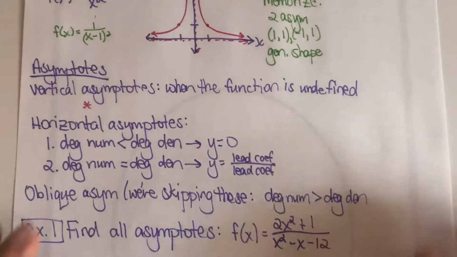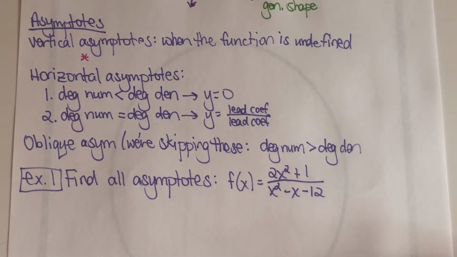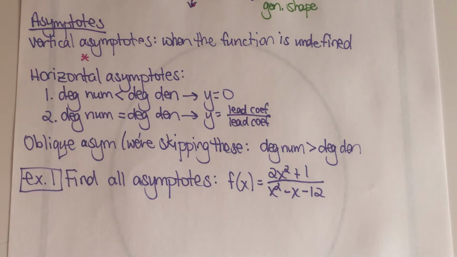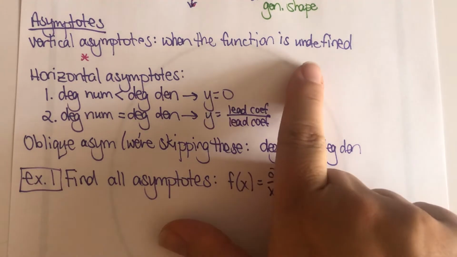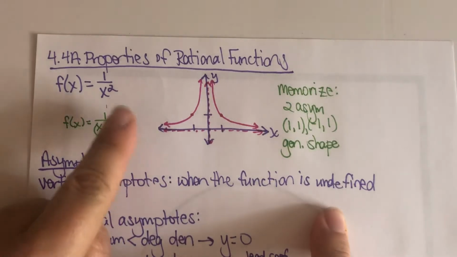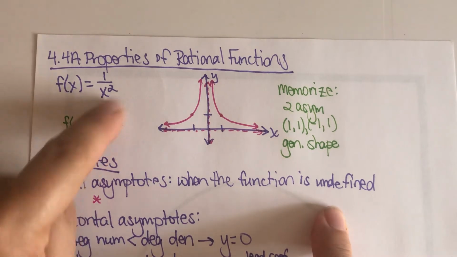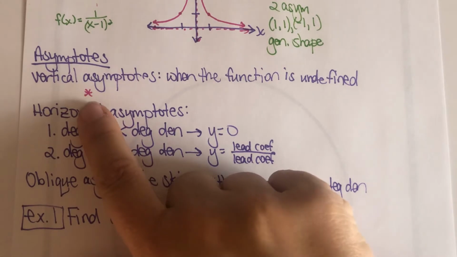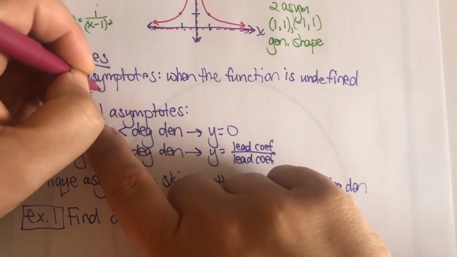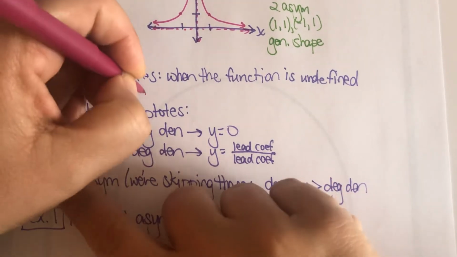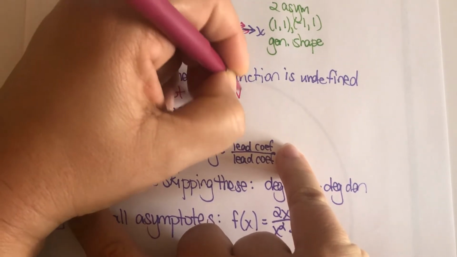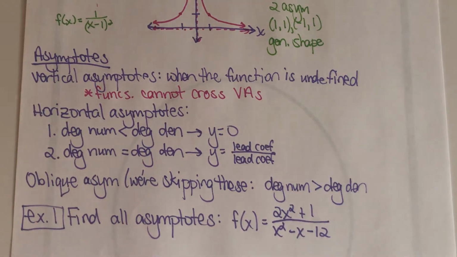All right, in general about asymptotes, you can pause me again if you want to copy the rest of it down. Vertical asymptotes occur when the function is undefined. So you can see this function is undefined at x equals 0, and there is a vertical asymptote at x equals 0, okay? Asterisk, important. Functions cannot cross vertical asymptotes, ever.